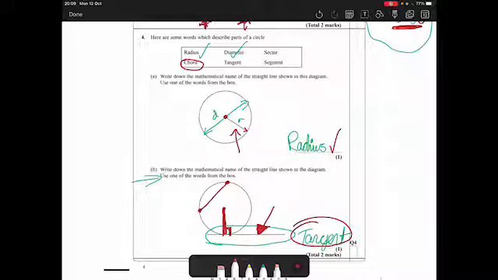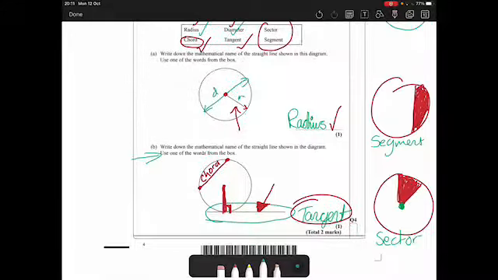The other words there, sector and segment, are portions of the shape. We've gone through diameter, we've gone through radius. A chord is this line here that connects any 2 points on the circumference. Tangent we've gone through. Sector of a circle is what I call a pizza slice. Throw on some bits of cheese on there. And a segment would be the area defined by the chord. So you can see how that is connected to that.